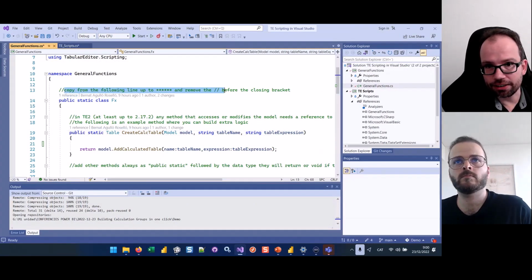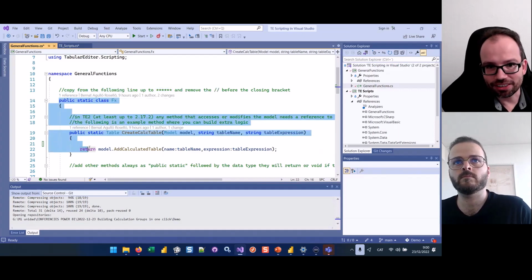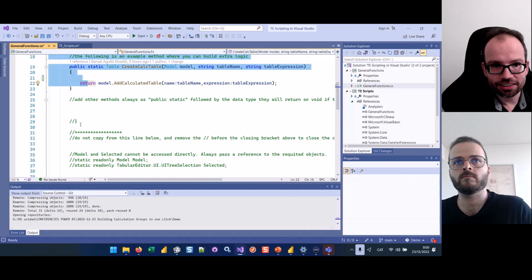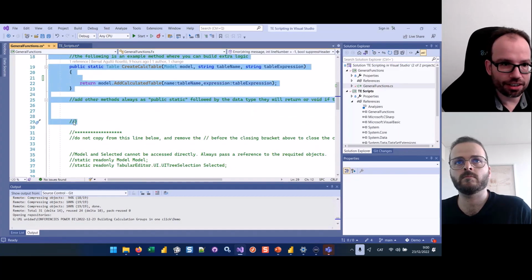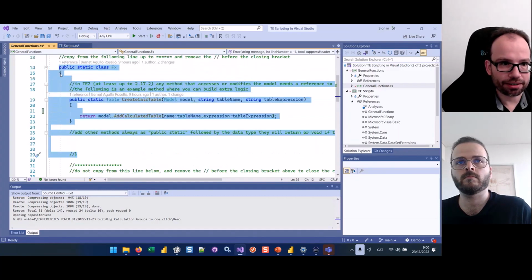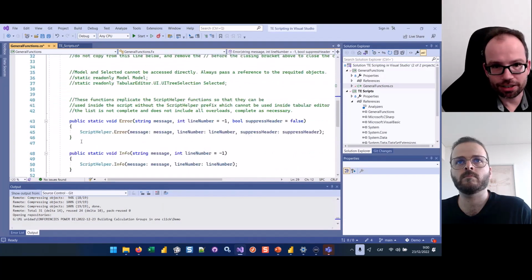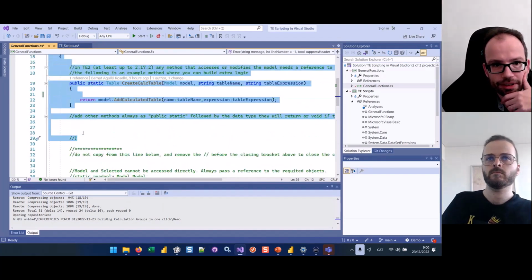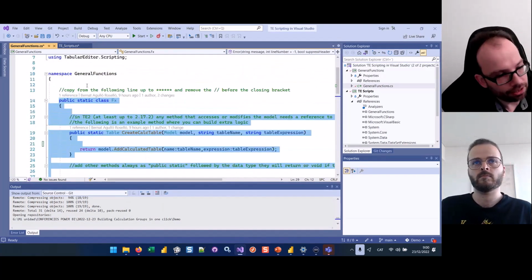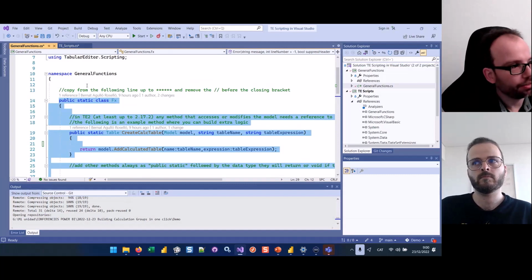So copy here until you find the stars. Yeah, so you copy until here. And then you need to uncomment this one because you need a closing bracket for this. But here I need some extra stuff to make scripting easy. But you can put that at the end and it will work.